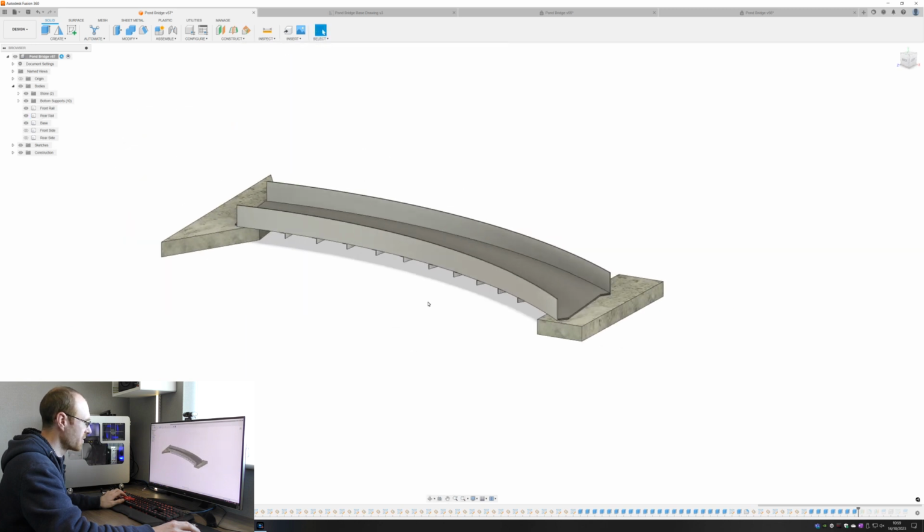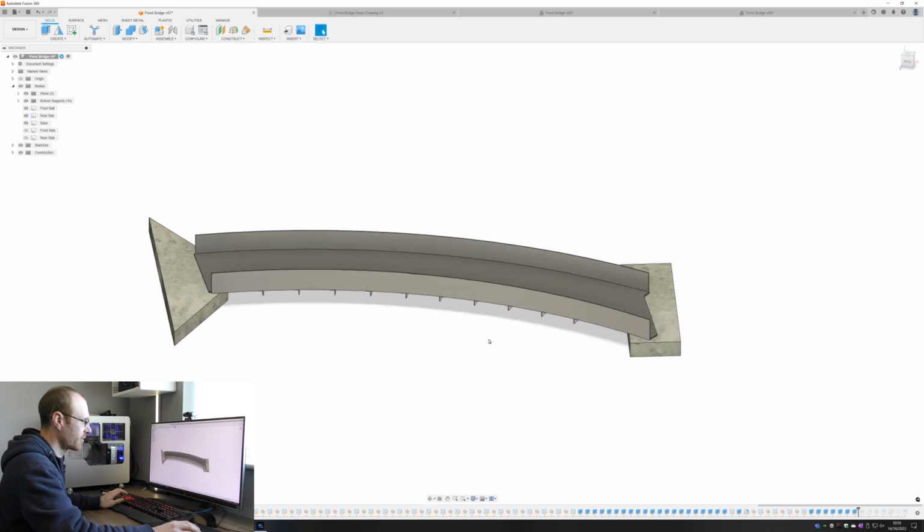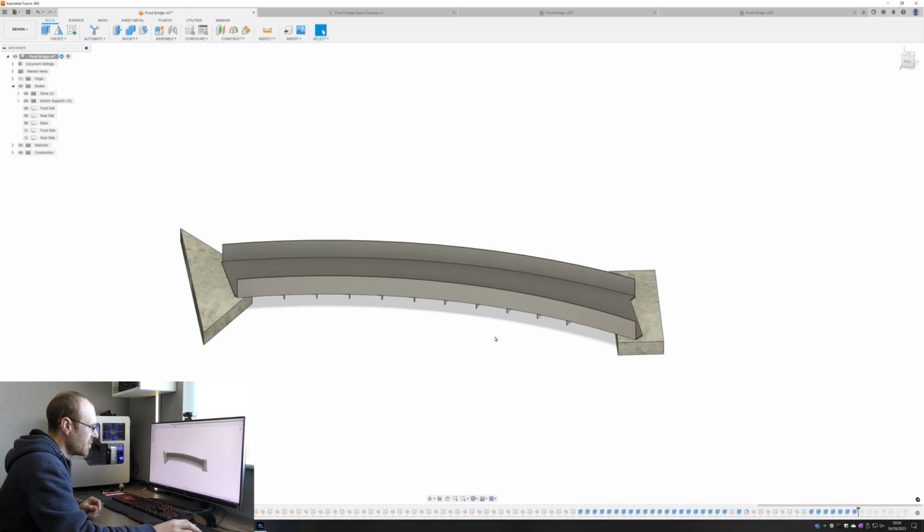So this got me the bridge across. I could run the track across that and all will be good and I could leave it at that. But that's not really a good looking bridge. We need something more aesthetically pleasing for this end of the line. So then I had to come up with what I want it to look like.